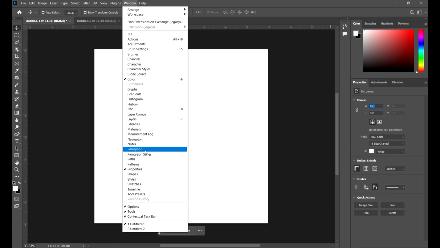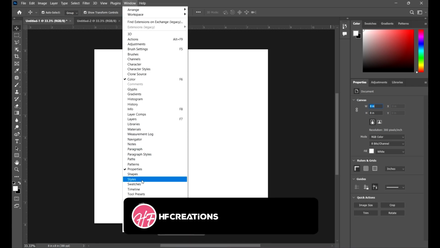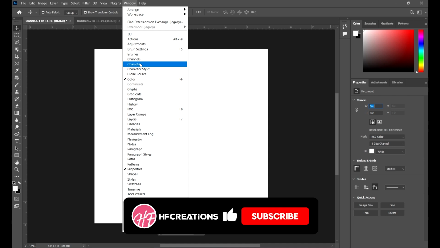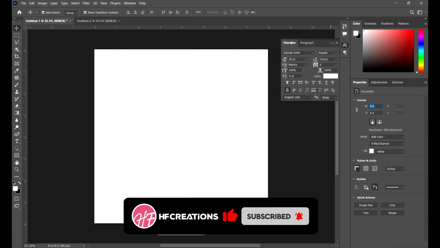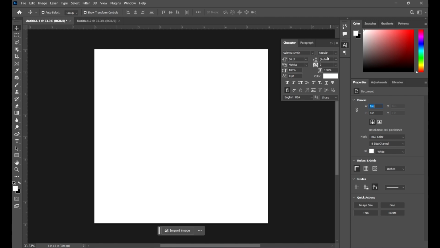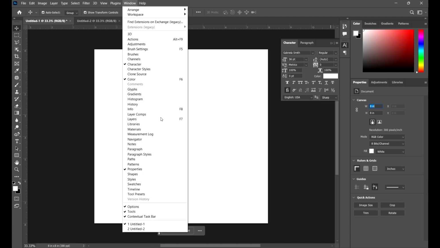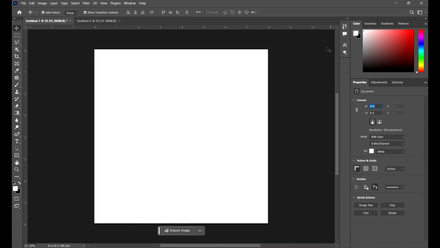We see that we have, let's say, the Character panel. Now if I click the Character panel, we're going to see that this is the Character panel, and this Character panel contains functionalities for text. Okay, uncheck it because we don't want to deal with it right now. It's a bit advanced for this level of yours.